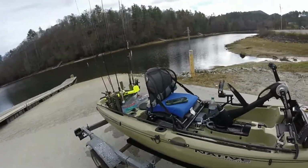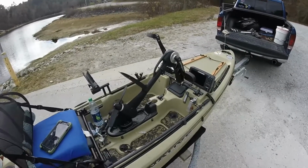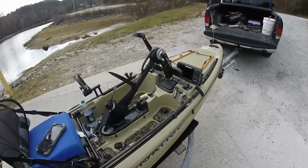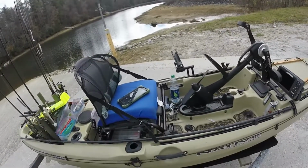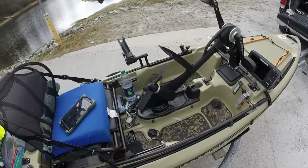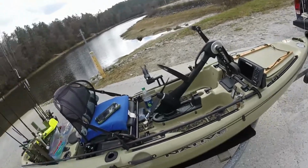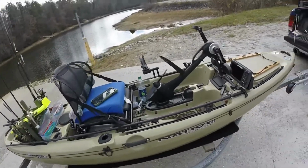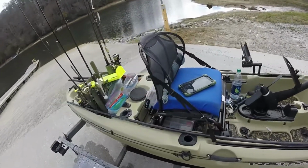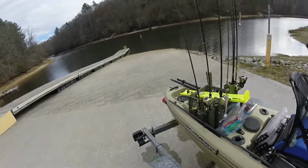It's got an anchor trolley I never use. I have a pick anchor and I hardly ever anchor. I'll either try to wedge up against something, but sometimes I'll use this thing as a push pole around with it instead of paddling, and it works pretty good if you're going to a super shallow area.